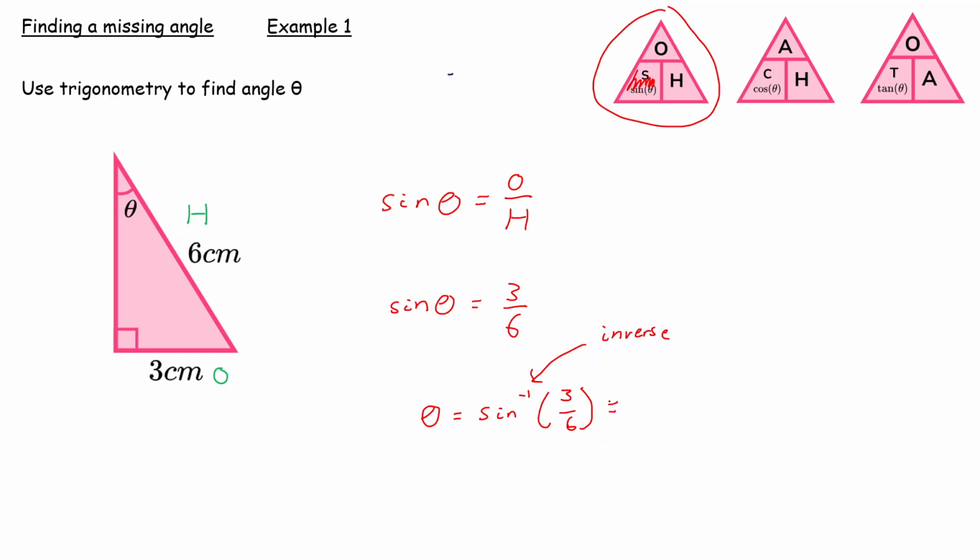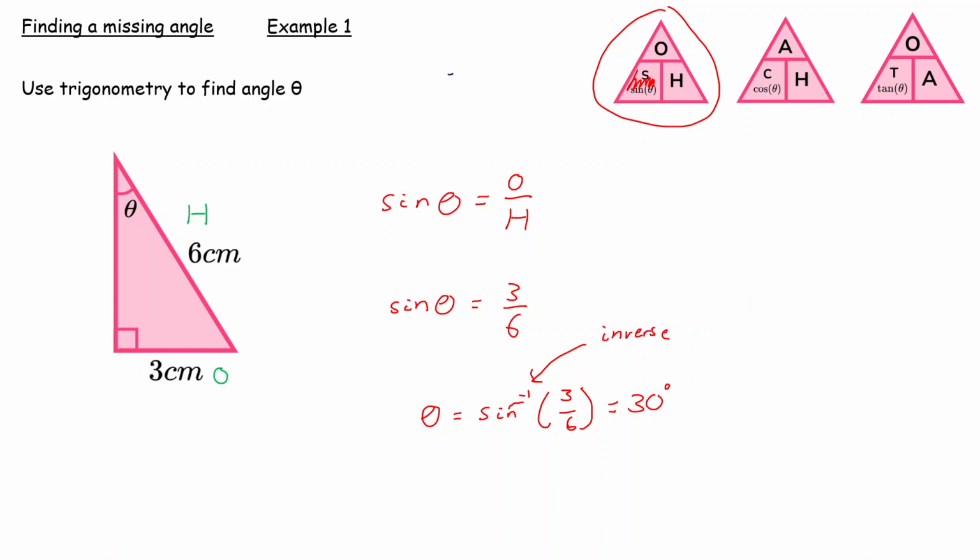And to get this on your calculator, if you've got a Casio, which is what I've got now, you press shift, or it might say second function, but it's going to be in the top left, roughly, of your calculator. So you press shift, you then press sine, and you should see that little -1 bit. Then you've got your bracket, and you write in 3 over 6, which is exactly 30 degrees. And that is not usually the case. Usually you get a decimal.